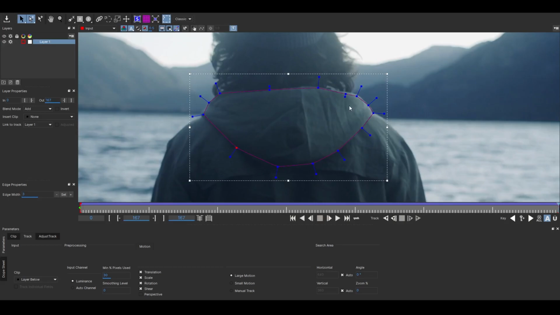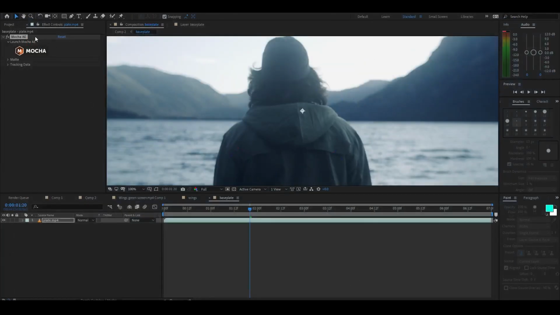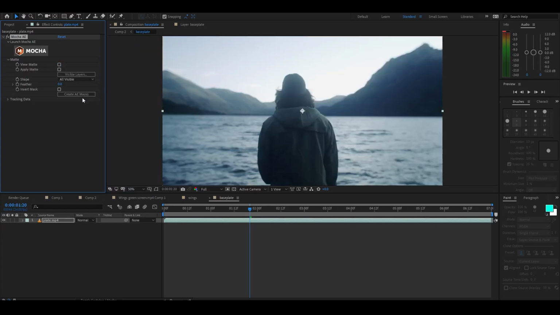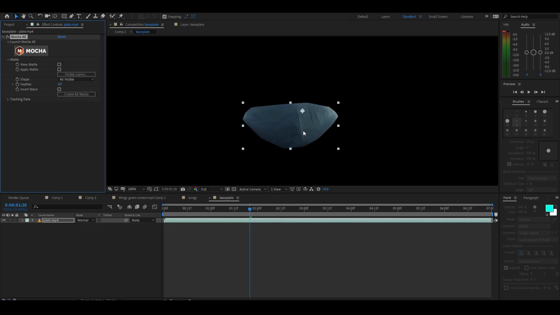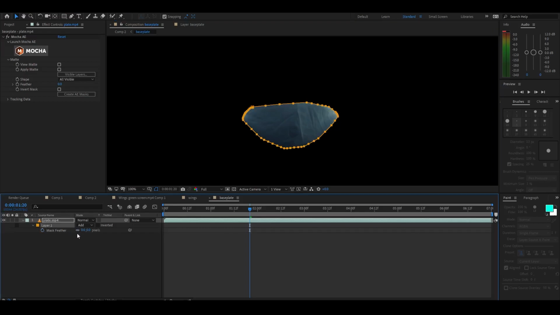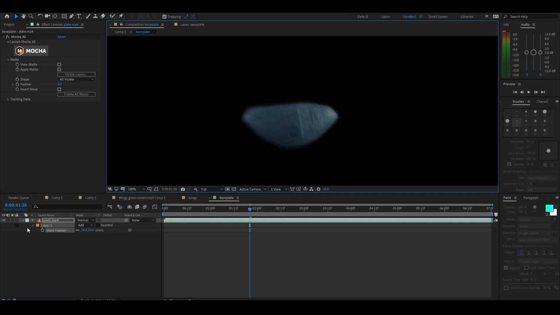so now we have the tracking, and I will just simply press Ctrl S and close this project. And now in After Effects, you will find that it has created the mat actually. So you will see it's over here. And now I will just simply create a mask, and after that you will find this. And I can also do one more thing, is that I can go over here, press M, and feather over here with the help of F, and I will just simply blur it a bit. So now here we have.